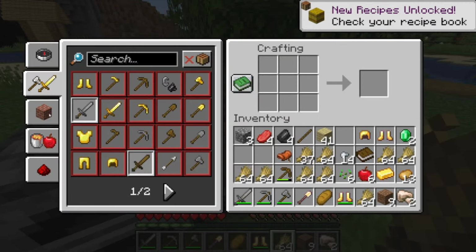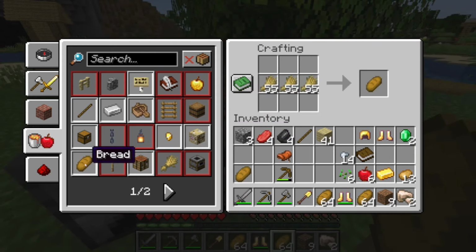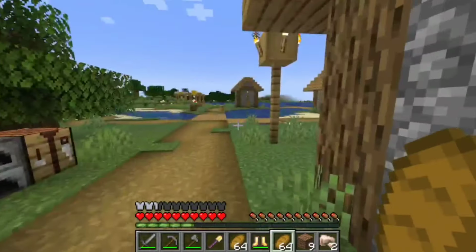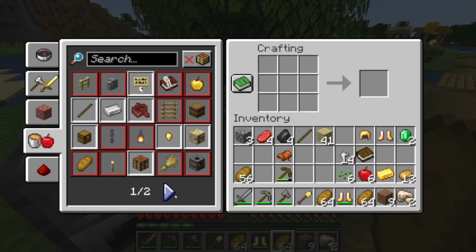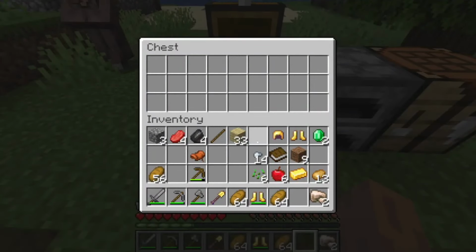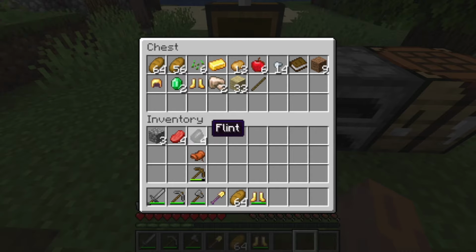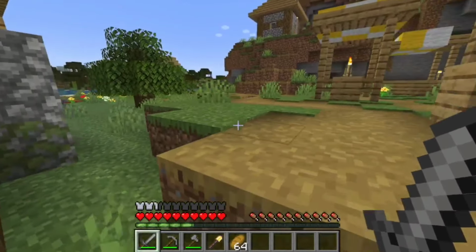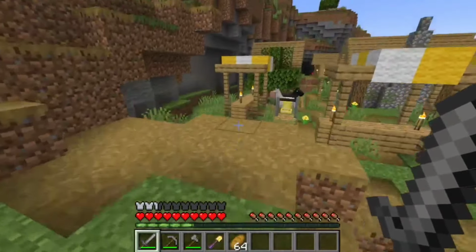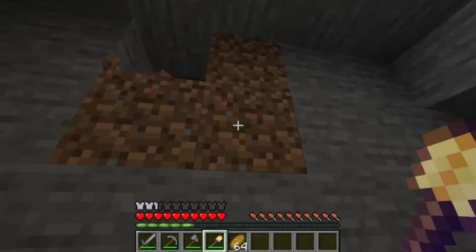Holy crap. Where is that, right here. I got bread. Bunch of bread. I need a chest for the bread. Wait, no. A chest. Yeah, I'm blind. I couldn't find it. Put all this in there. There we go. Any ores right here? No, whatever that is. I don't know.